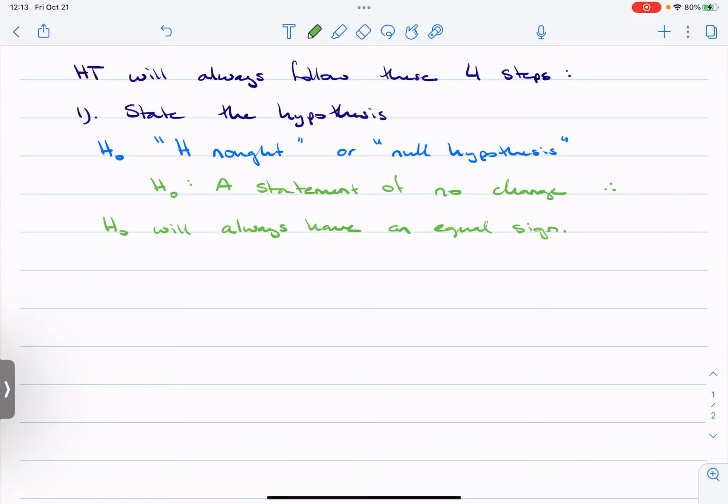Now, I'm going to make these steps as generic as possible because we're going to apply these steps not just to one sample proportion, but 2 sample proportions, more than 2 sample proportions. We can also do it for 1 sample mean, 2 sample means, or more than 2 means. I skipped a category, right? So we're going to be able to apply these steps to lots of different types of questions. Okay, we're just starting with 1 sample proportion.